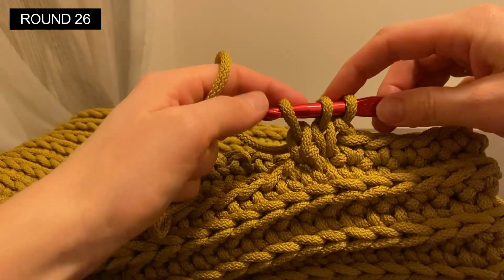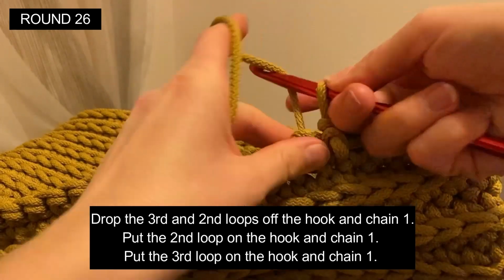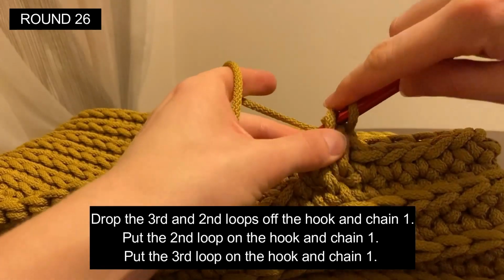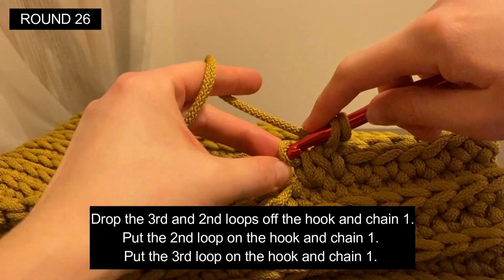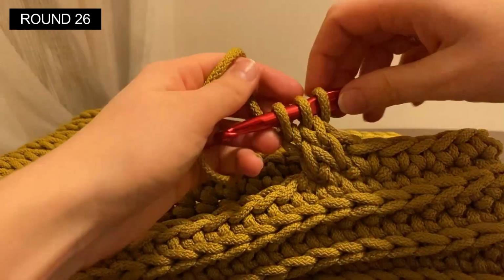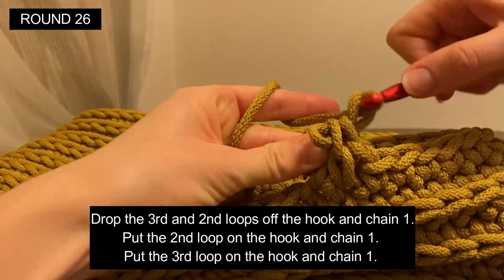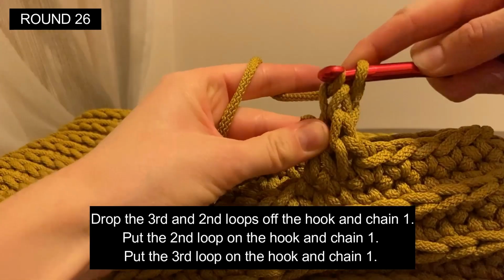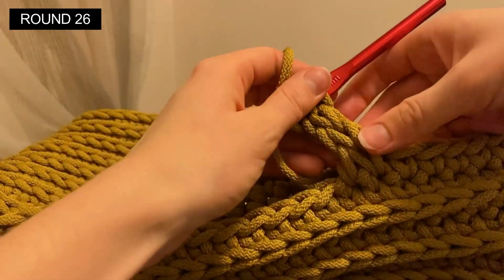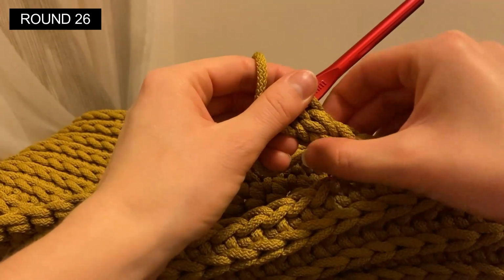Now we will repeat the same. Drop the 3rd and the 2nd loops and chain 1 with the 1st loop. Take the 2nd loop on the hook and chain 1. Now take the 3rd loop on the hook and chain 1. So this is how it looks like. Now again, drop the 3rd and the 2nd loops and chain 1. Take the 2nd loop, chain 1. Take the 3rd loop and chain 1. And as you can see, the I-cord stitch is coming, and the handle is coming like a circle.